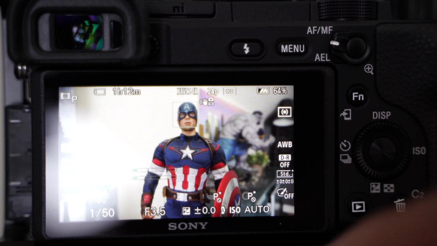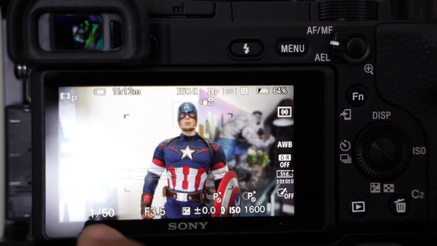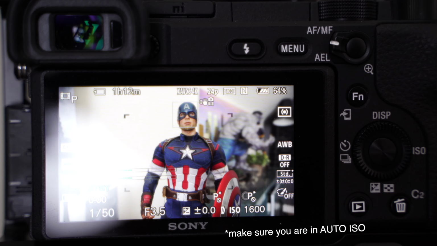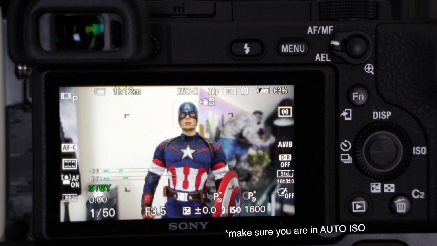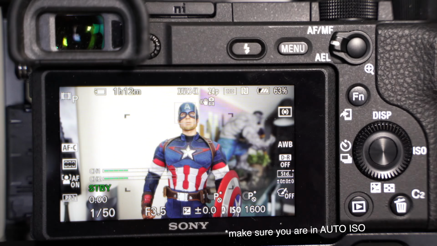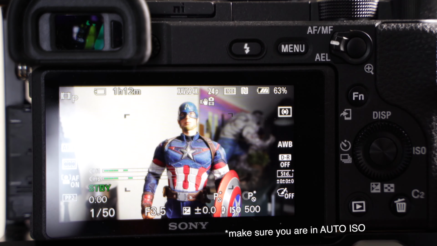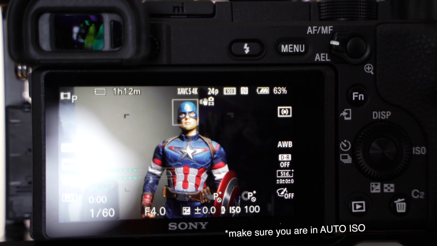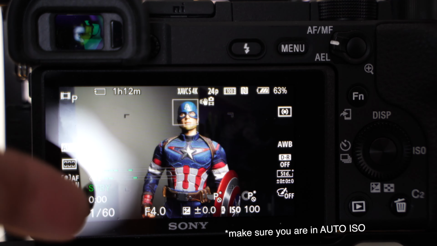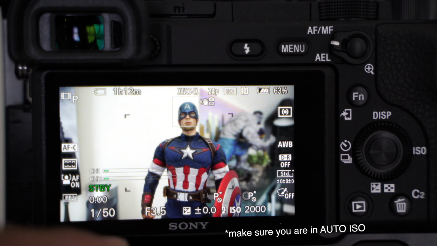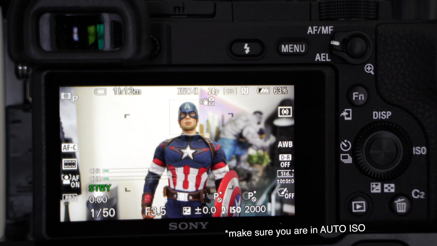Program auto. So here, the camera will pick a shutter speed and an aperture for you. Now here's what's cool is Sony used a little bit of magic to tell the camera that we're doing video and not photography. So what's cool about that is we're gonna add some light here. If your exposure changes, like if the scene gets brighter, then the camera will not increase the shutter speed. What it does instead is it messes with ISO and also with aperture here, okay?